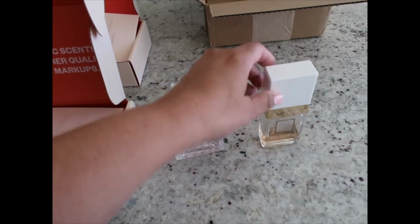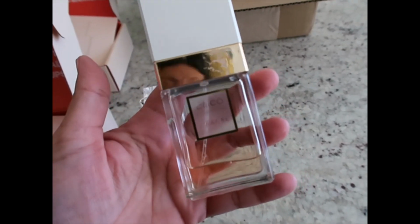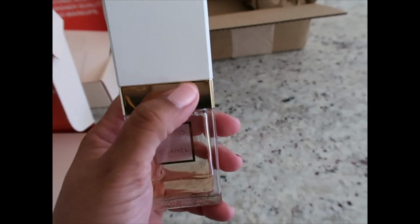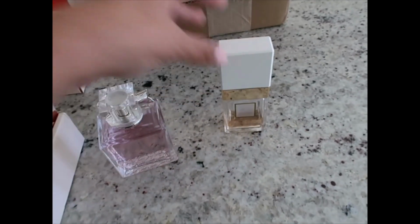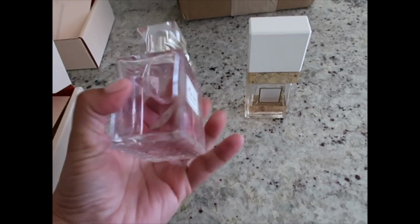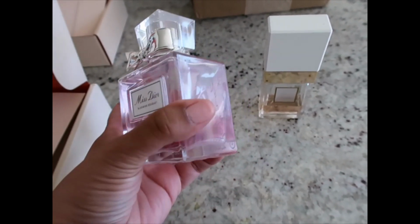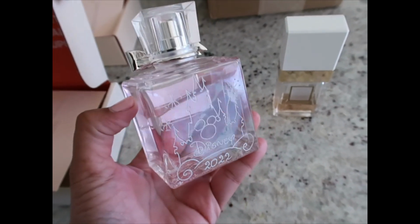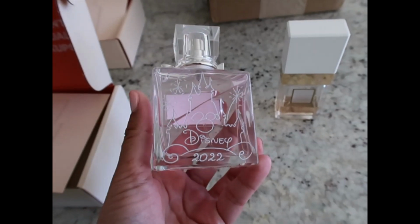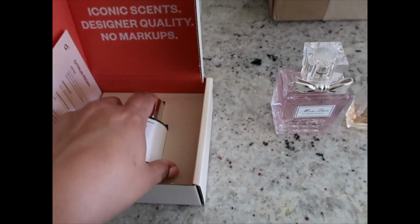Here we go. These are the two that I have. I'm almost out of this one. This is the Chanel one. I don't know what happened here, so don't even ask. Anyway, I love it. And this is the other one. Some of you might remember that this is my second bottle that I get from Epcot at the France Pavilion, and then they engrave it. That's what I love the most. But these two are very expensive, so obviously I'm super excited about these two.